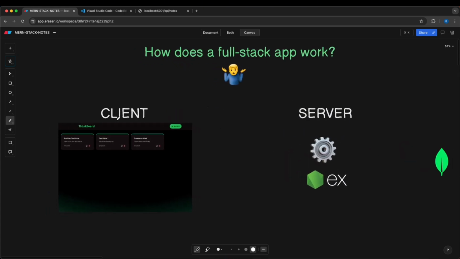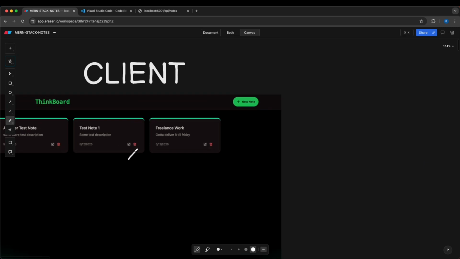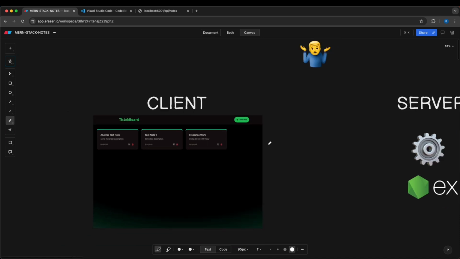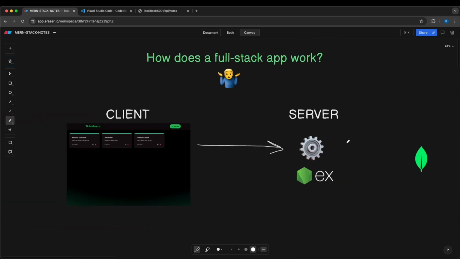So you would have your client, which is the front end, and we have a server, right, which is our backend. And then we have a database where we store the data. So from the client, user would send a request. Here, let's say they want to delete a post, right? They click this button, they would send a request to the server. So we got the request. Now we would like to delete it from the database.